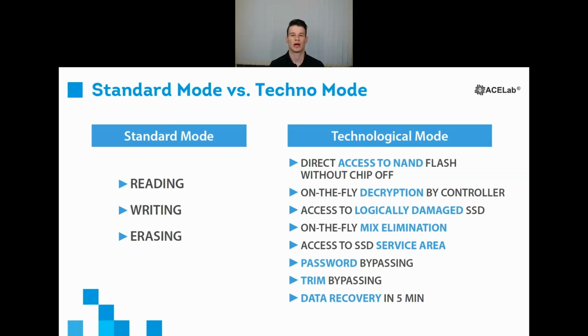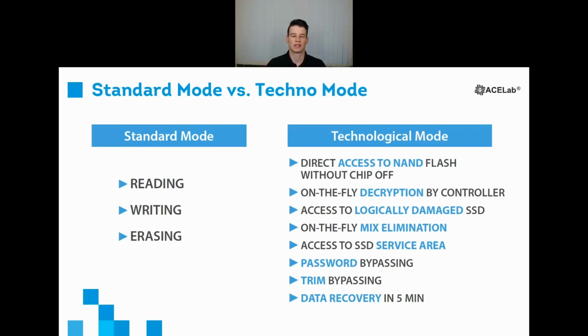The key features of this mode are direct access to NAND flash without needing a chip-off. Modern SSDs have hardware encryption, so the chip-off method is not a good approach in data recovery from SSDs right now. We can bypass the decryption on the fly by the controller. We have access to a logically damaged SSD. We can eliminate mixing on the fly. It is a pretty common preparation step on almost all modern controllers of SSDs and flash drives. Again, this can be done automatically on the fly. You won't even be able to notice it.